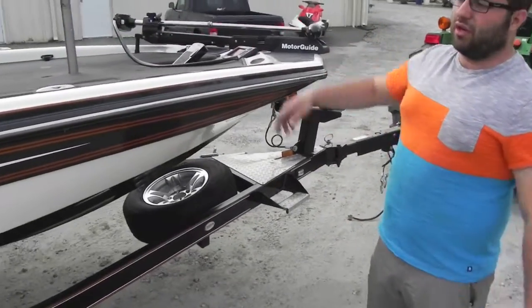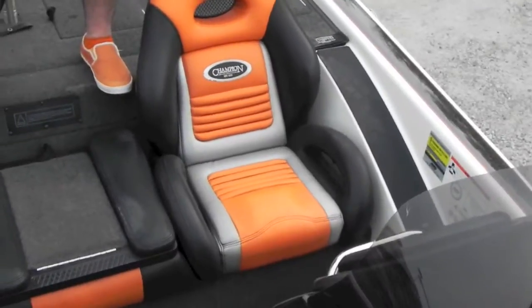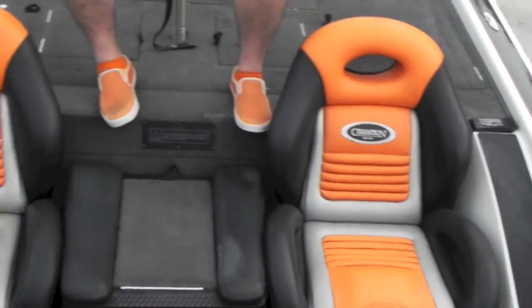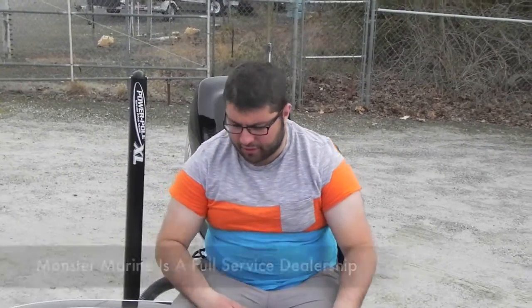We'll go inside, show you all the stuff, all the features. All right, folks, we're back inside this 2009 Champion. Sorry if I'm not as talkative as usual. I lost my voice the other day at a boat manufacturer. That's another story for another day.